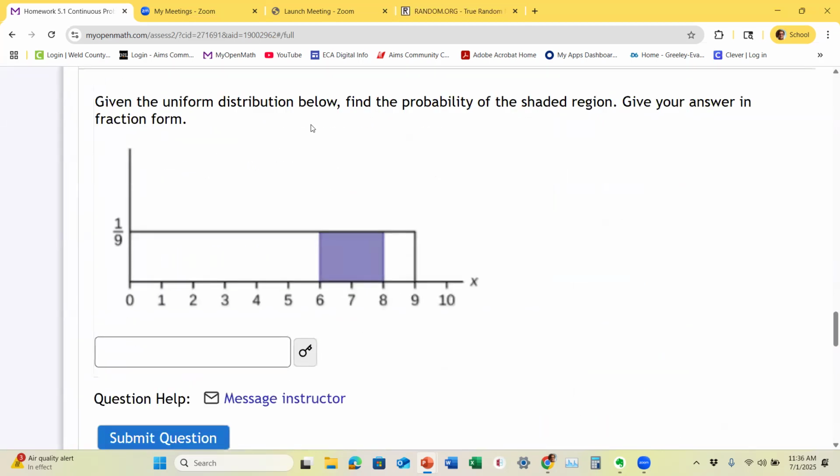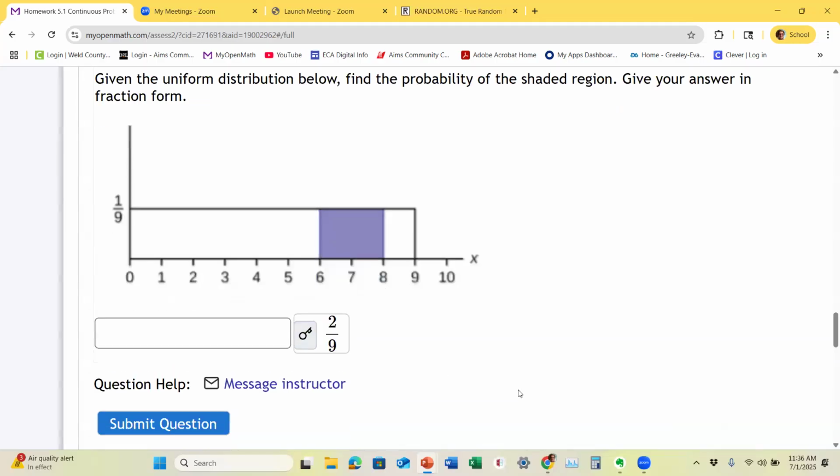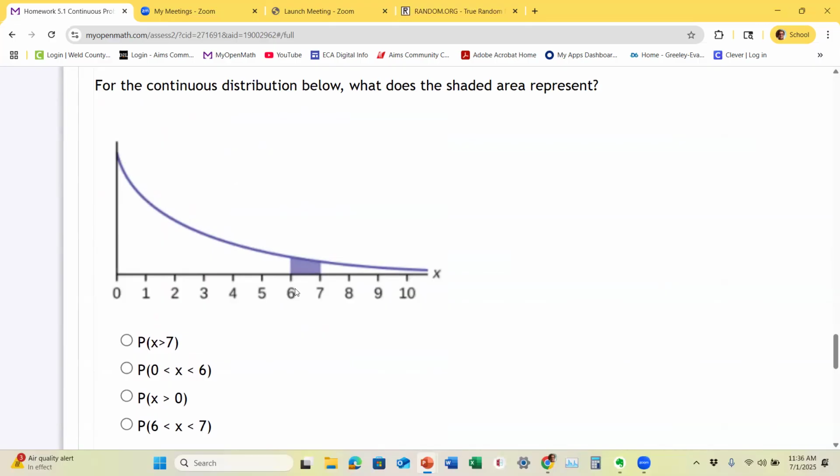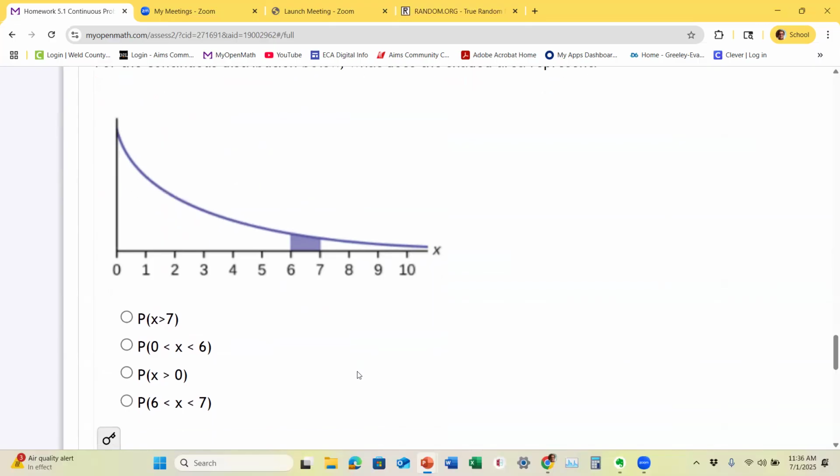Given the uniform distribution below, find the probability of the shaded region. What is it? 2 over 9. Looks like y'all are getting this. And how would we say this? The probability associated with this shaded area right in here. The last one? That's right. Between 6 and 7.